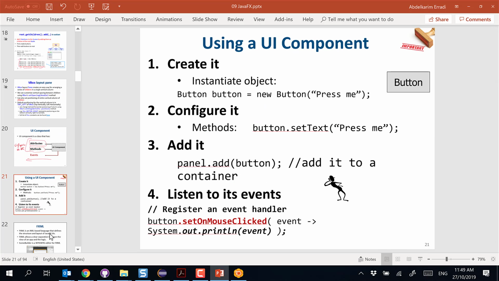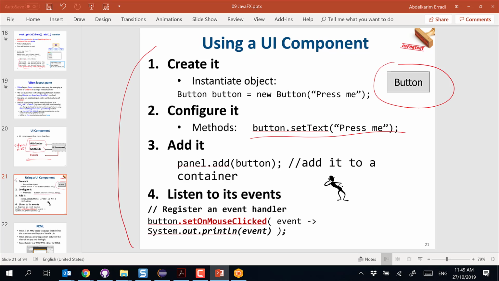So this is the summary. This is very important. This is the whole idea of UI development. So in UI development, I create visual components, such as buttons, for example. I go ahead and configure them, change the color, change the text, change the position. And then typically, I add them to some kind of container or layout, so they will be positioned easily. And finally, I start listening to events coming from them and doing something when that event happens. That's what a graphical interface really is.